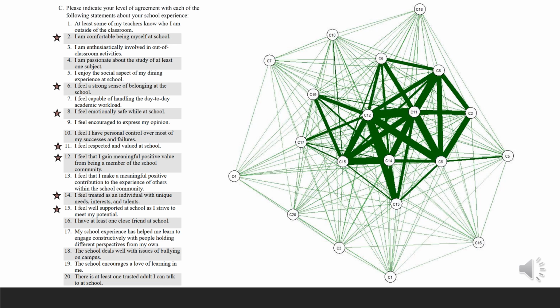Our hope here is to better understand how each of these 20 measures connects to the other measures in the same series. I should say that this two-dimensional picture is very much a simplification of what would otherwise be a 20-dimensional matrix. The thickness of the lines reflects the correlation between any two measures as listed on the left. The proximity of the lines reflects how each measure connects to all other measures in the series at the same time. Those appearing in the center of this graphic display the strongest associations with each other.